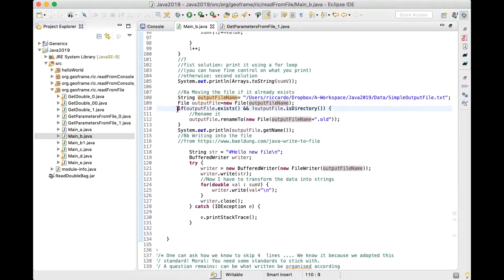Let's see which methods an object of type File contains. One important method is exists. This method says if the file already exists.